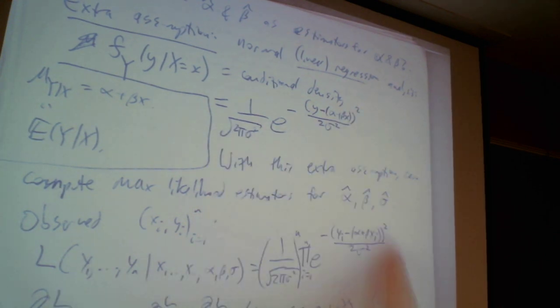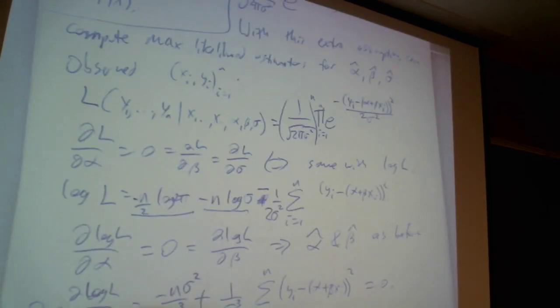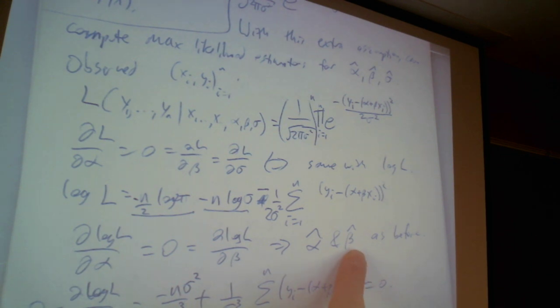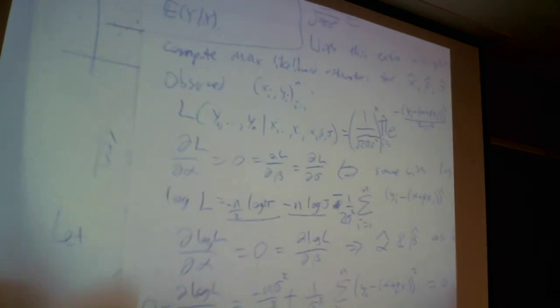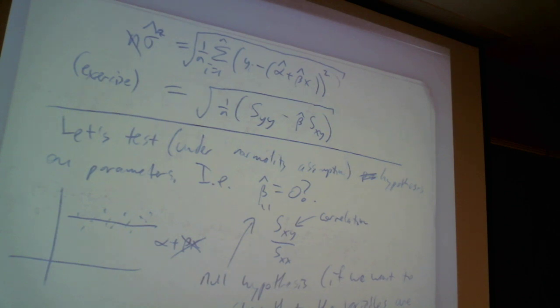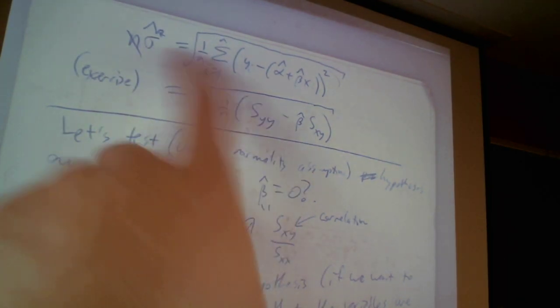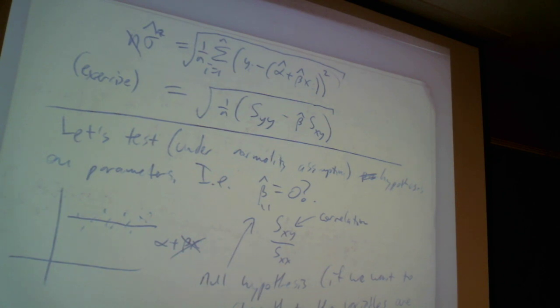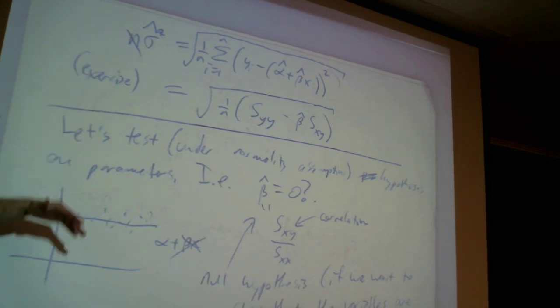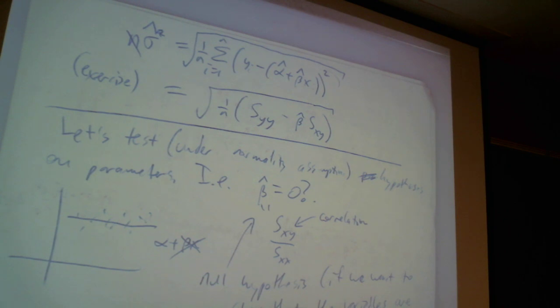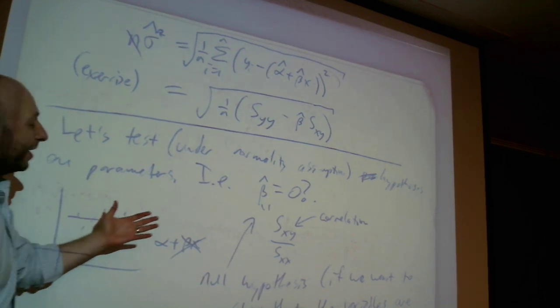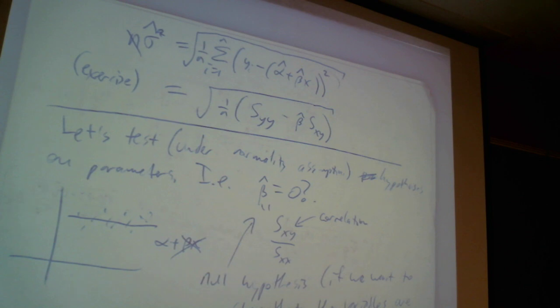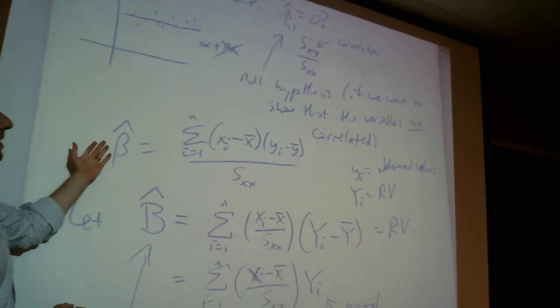And then we use the method of maximum likelihood to solve for alpha hat and beta hat, which came out to be exactly the same equation, not only the same solution, the same equation. But then there was another equation to solve for sigma. That gave us a new value, sigma hat, which is an estimator for sigma. And then the question is, how do we test some hypothesis based on these estimators? Because we've assumed normality, if we want to test, for example, beta equals 0, we need a confidence interval, which means we need to know what this is as a random variable.